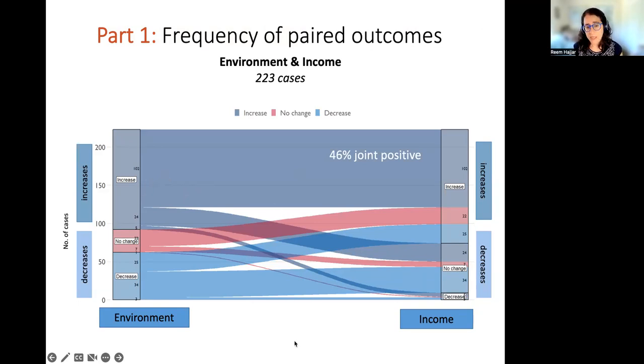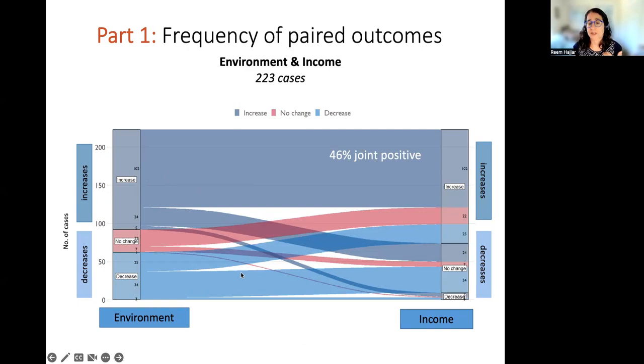So we don't see large trade-offs here being reported between environment and income, which is somewhat counter to what some people expect. You'd expect that protecting the forest would result in reduced incomes, but we found a fair amount of cases where this wasn't really the case. It is, of course, key to think about, well, who in the community is benefiting from the increased incomes, and several case authors described some people benefiting from new income sources and others not benefiting.